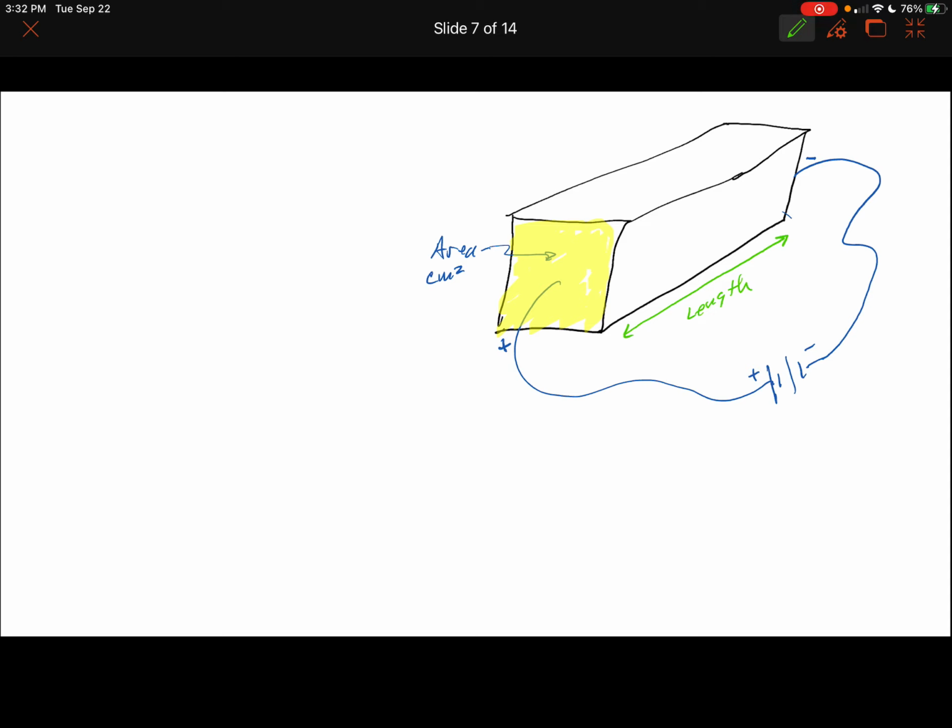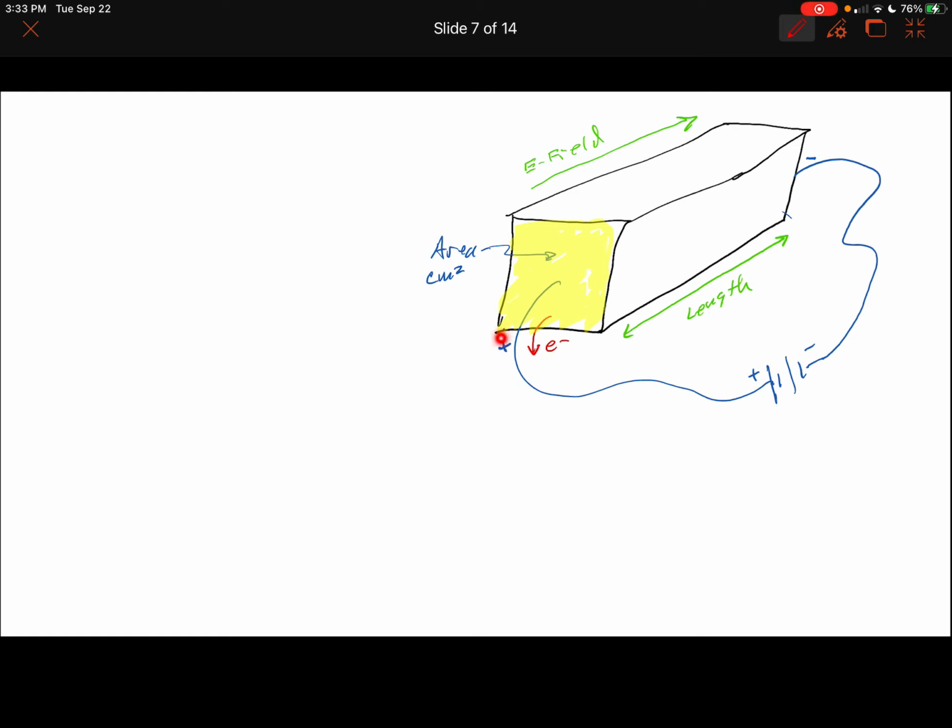There'll be an electric field in this direction, from positive to negative. Electrons will be attracted to this positive side, because there's a positive charge on this side. They're pushed away from the negative charge, but holes will be attracted to that negative side. So holes will come out this way, and electrons will go that way. As it happened, Ben Franklin defined current as going into the positive terminal, so we're stuck with that convention. It means that current flows in the opposite direction of electrons, but in the same direction as holes.